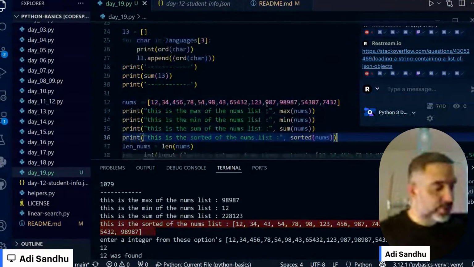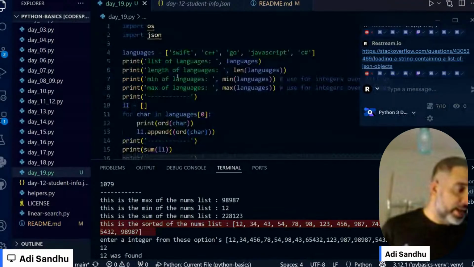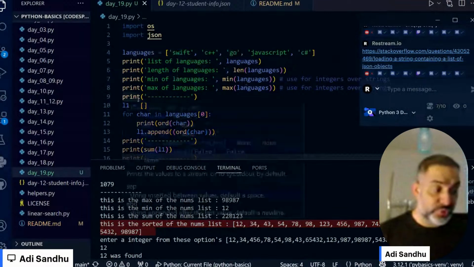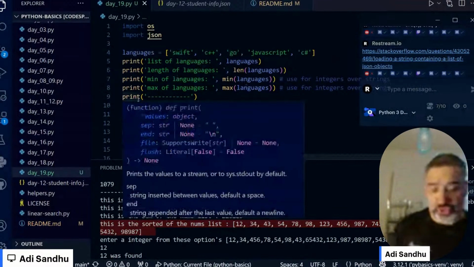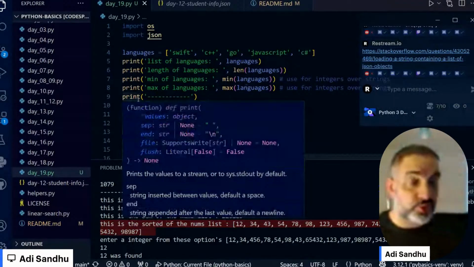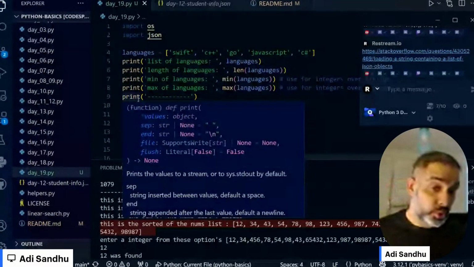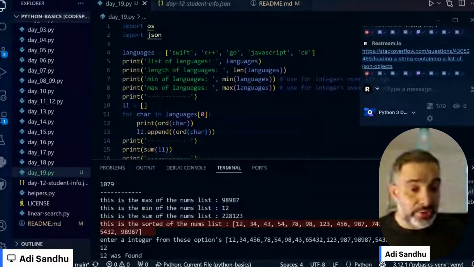So we looked at the OS and JSON module. We looked at languages. We found out that the min and max can be used on strings as well, that it uses Unicode. Python internally uses Unicode UTF-8, 16 and 32.